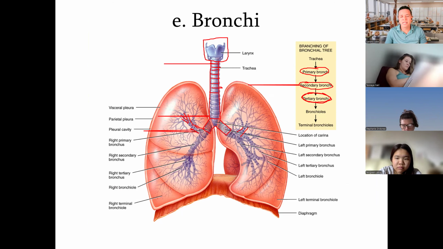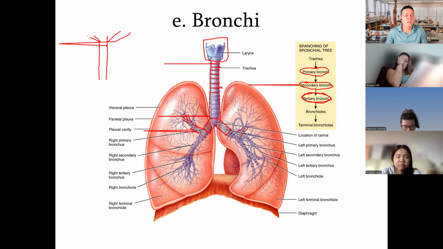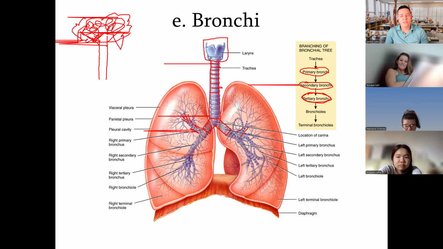I want you guys to see the trachea and the bronchi like an upside down tree. Imagine a tree, okay? We have the trunk of the tree, and then we have the branches of the tree, and then at the end of the branches, we have the leaves right here. I know it's not a great drawing, but that would be a tree. Now imagine an upside down tree. That's what the trachea and the bronchi look like.